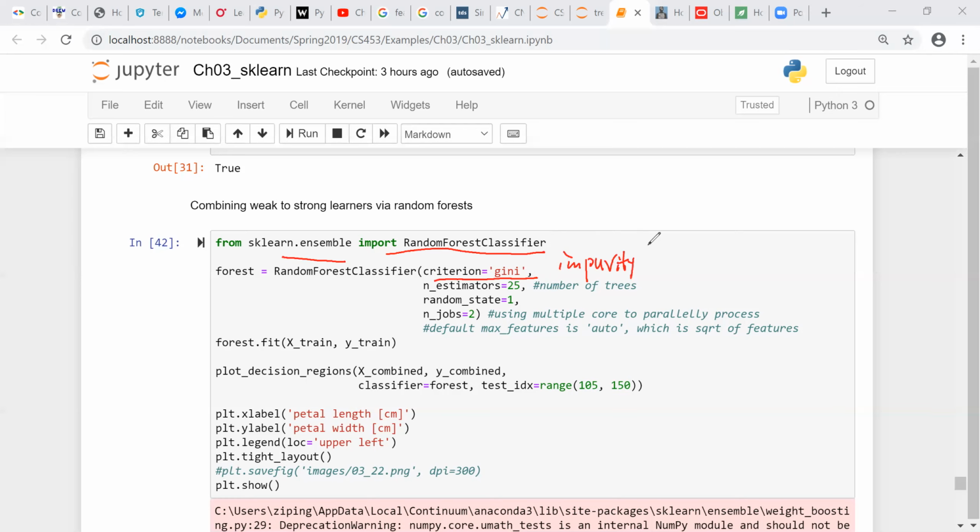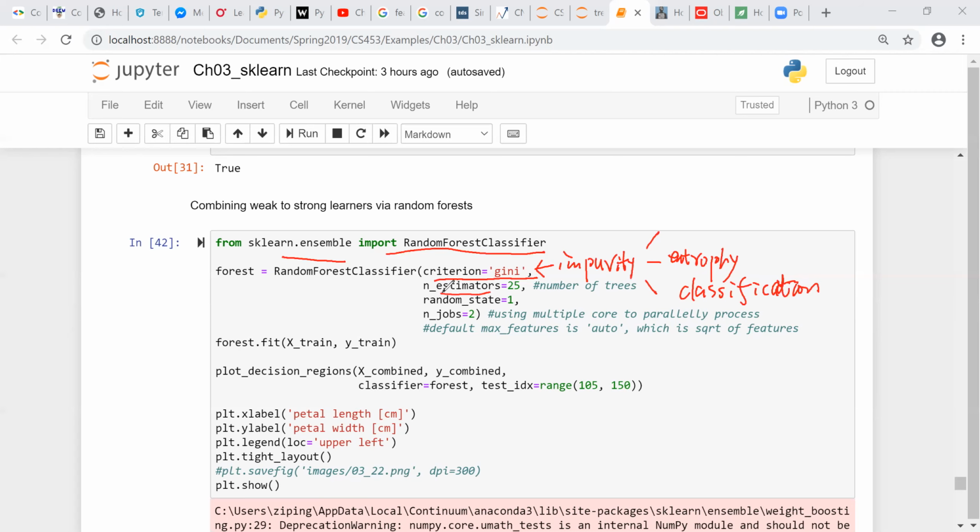You remember yesterday we said there are 3 different approaches. So Gini is one, and we also have entropy and classification error. Here I'm going to use Gini for the information gain calculation.